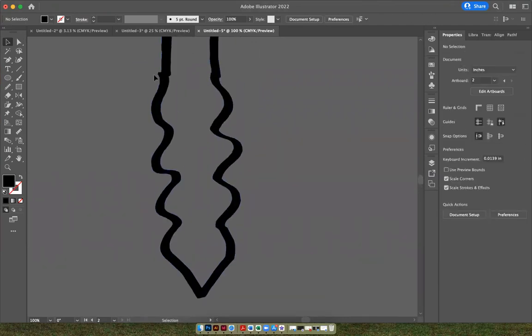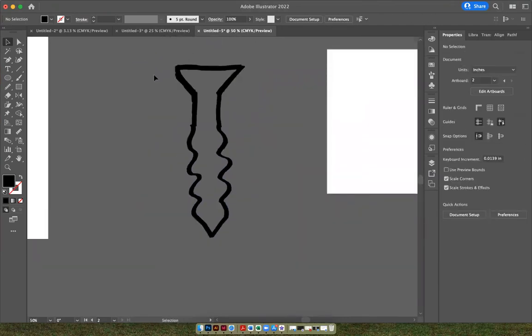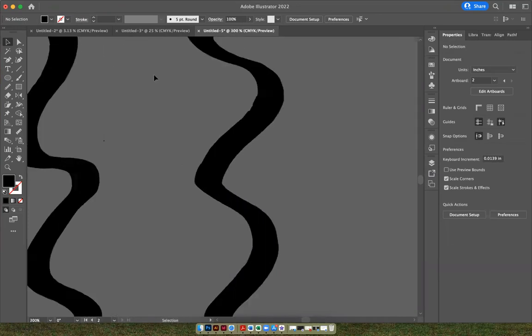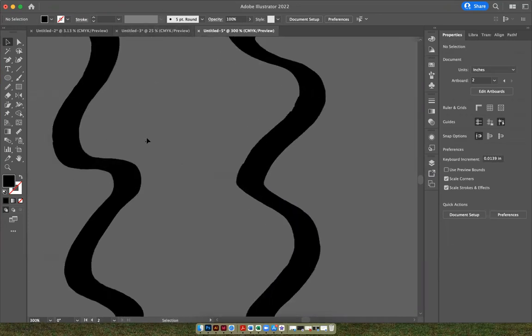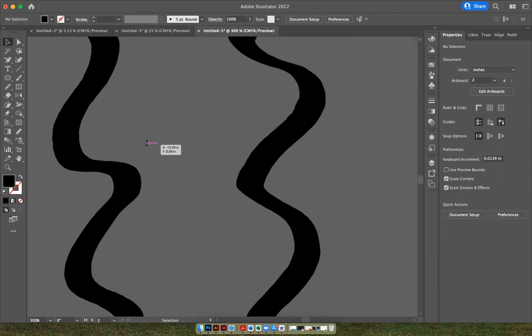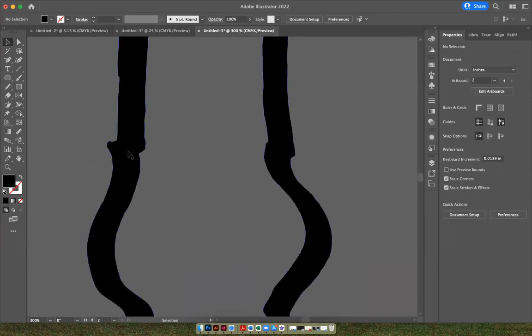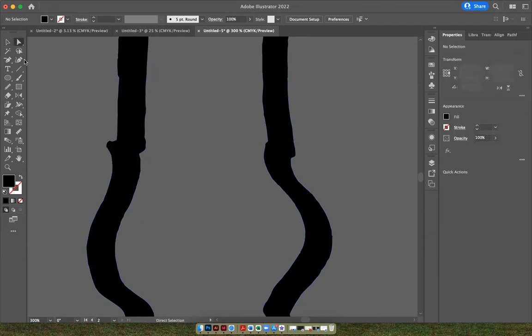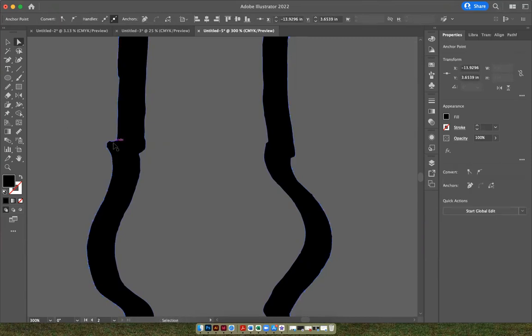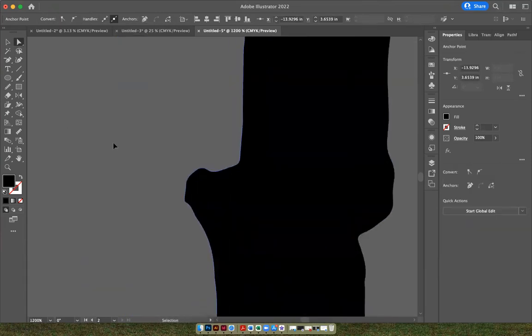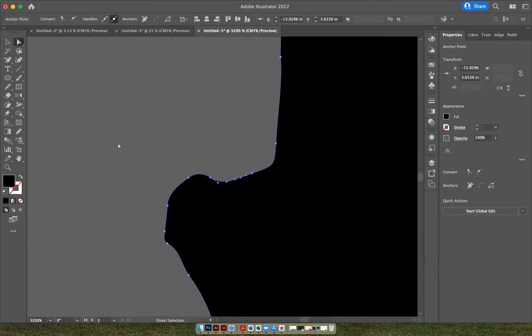Okay, so now I'm going to zoom in real close and show you some things that you can do. We don't need this little anchor point in the middle there of the design. You see these jagged lines right here? These are all a bunch of little anchor points. Now, if you click on this direct selection tool and then click on the design, it will allow you to use several things like a smooth tool to smooth this out, or you can begin deleting these anchors to smooth it out.